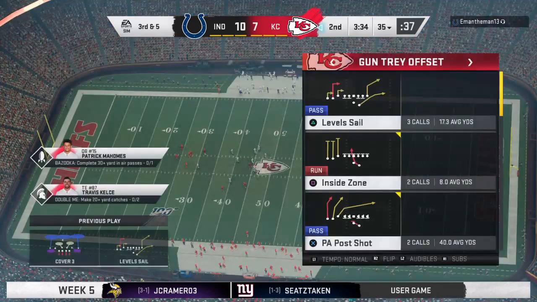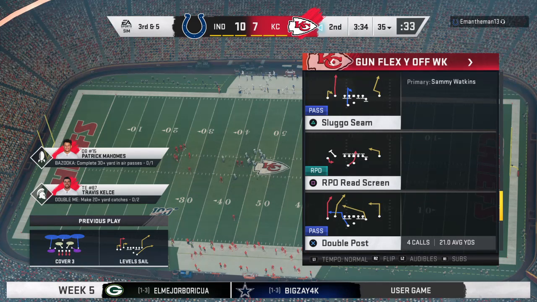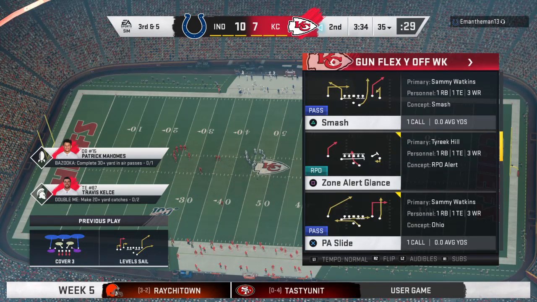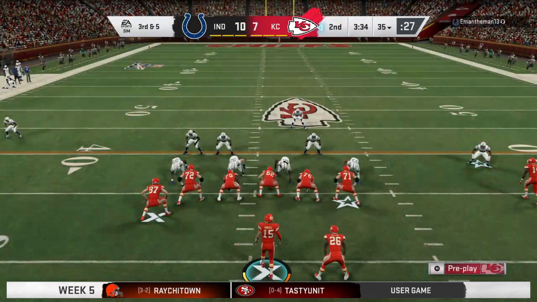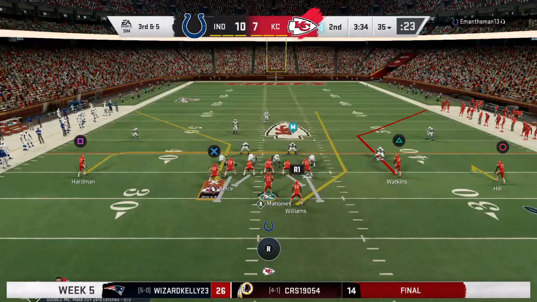Can sit back in a zone like that, it tends to create a lot of congestion in the middle of the field. Makes it very hard to slot one in. Looked like I-4 at rush hour in your hometown of Orlando, Florida. An absolute mess. They come up now 3rd and 5 following the incomplete pass.